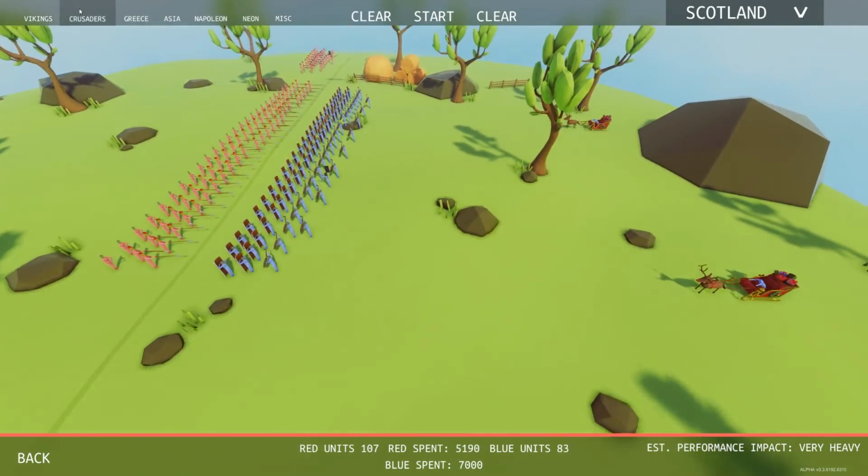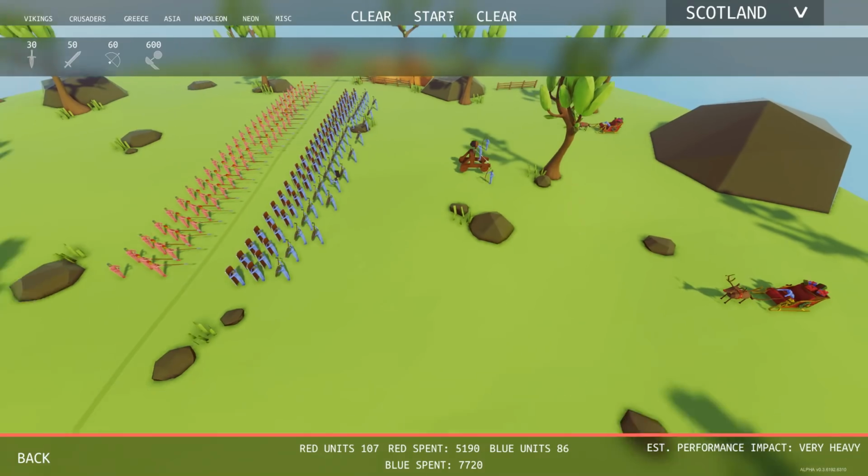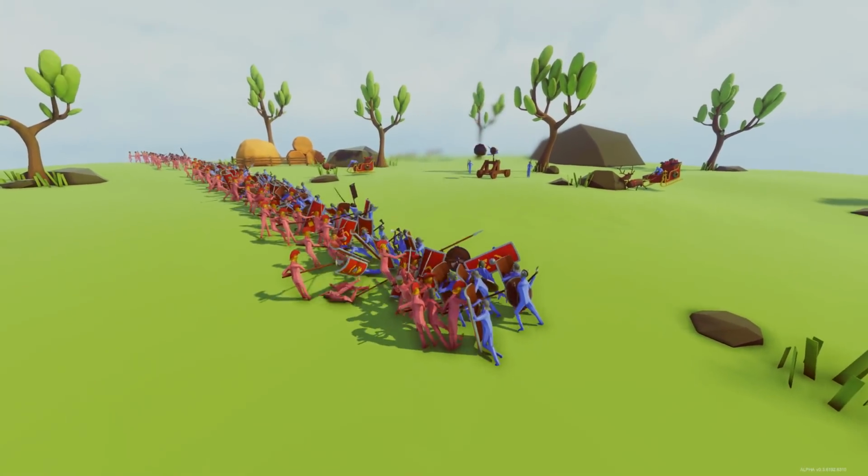Alright, so what if the Indian forces had a catapult and 2 archers? Would that affect the outcome of the battle? Find out next time by tuning in and hitting the subscribe button.